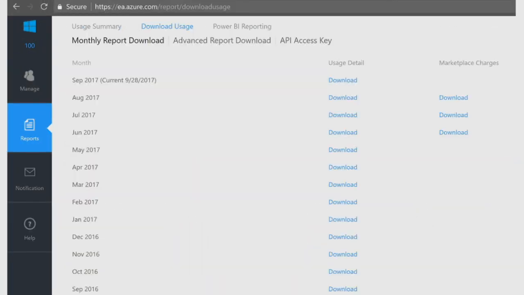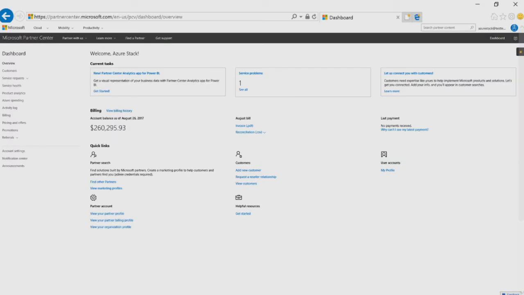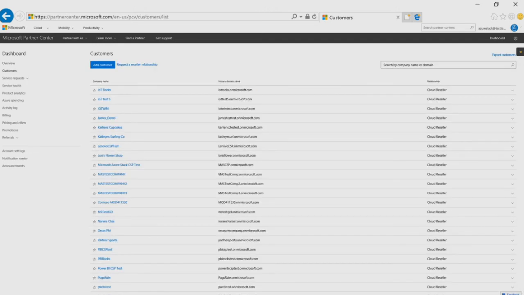So let me show you very quickly how this works in Partner Center. And actually, this is not real Partner Center. I've taken a number of screenshots because the network has the bad habit of abandoning us at the worst of times when we do these demos. So if you are a service provider, you've been into Partner Center, this is what it looks like. The next thing that you do is you go into your customer list. And I would like to show you what I have done here to set up for Azure Stack registration.